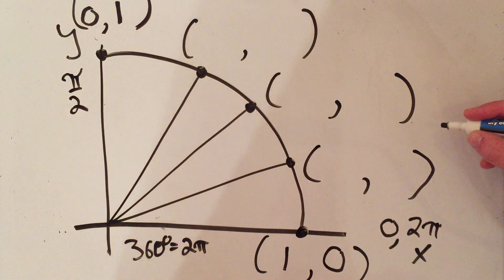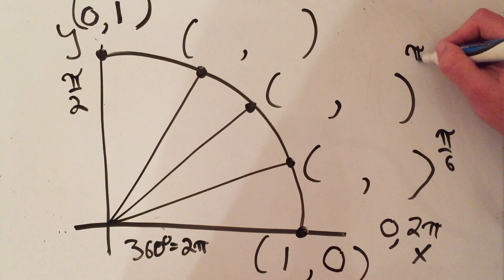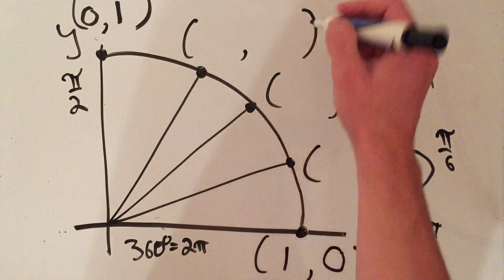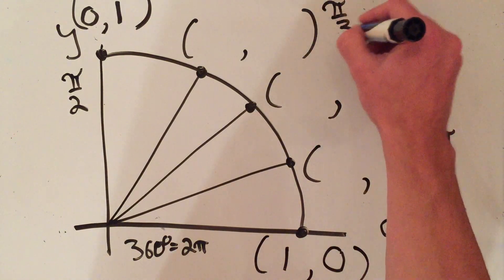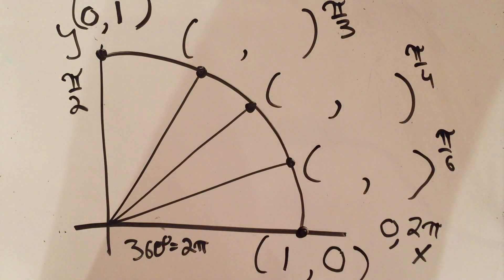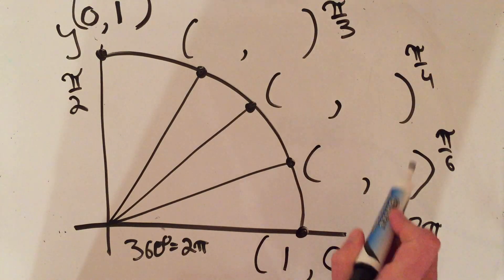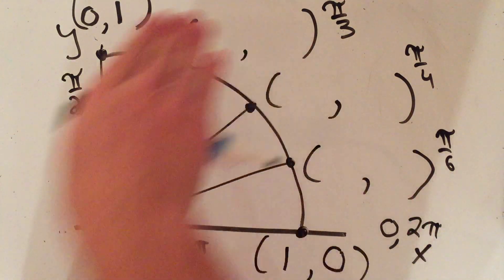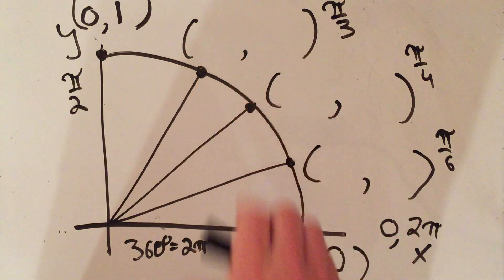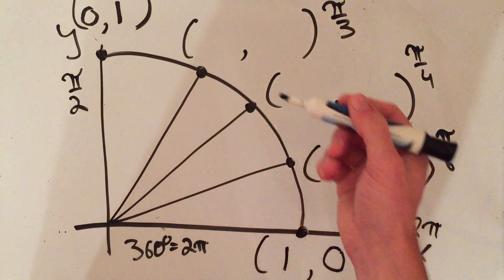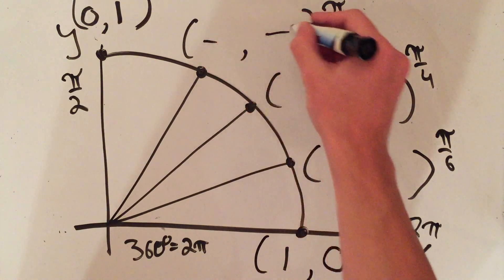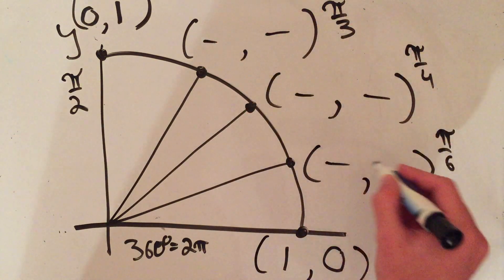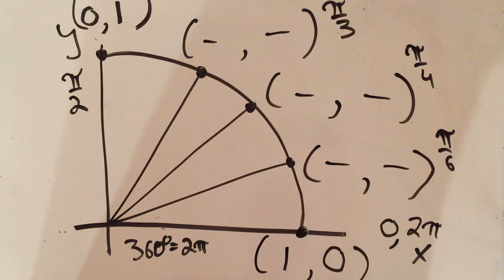Now, I don't have a great way of remembering these. This one is π over 6, this one is π over 4, this one is π over 3. So you'll notice that we're going from zero to π over 6 to π over 4 to π over 3 to π over 2. Certainly, all of these are getting bigger. That makes sense. I don't have a great way of remembering the radians. But the real magic comes in with these values. That's what you're concerned about. That's what most people are really having trouble with.